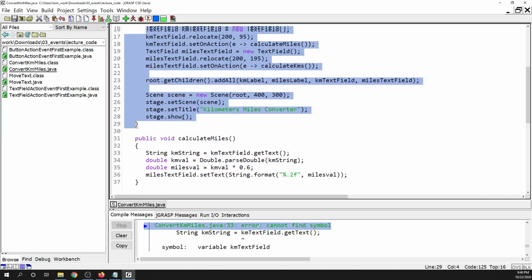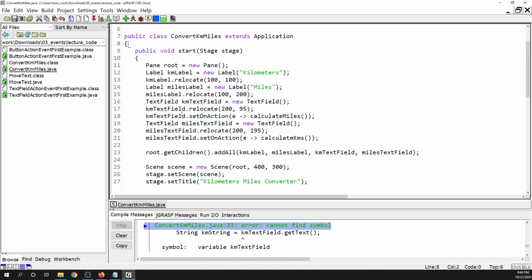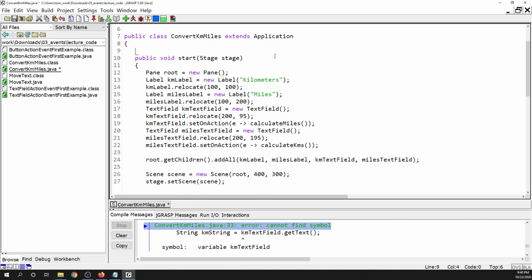So what we want to do is go up here and move the declaration up higher in the program. This is one way to handle it. There are some other ways, but for right now, we'll just do it like this.